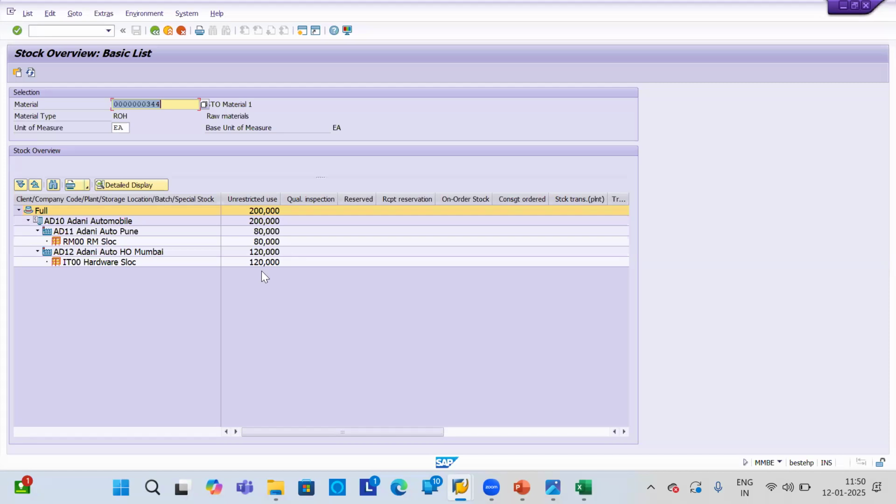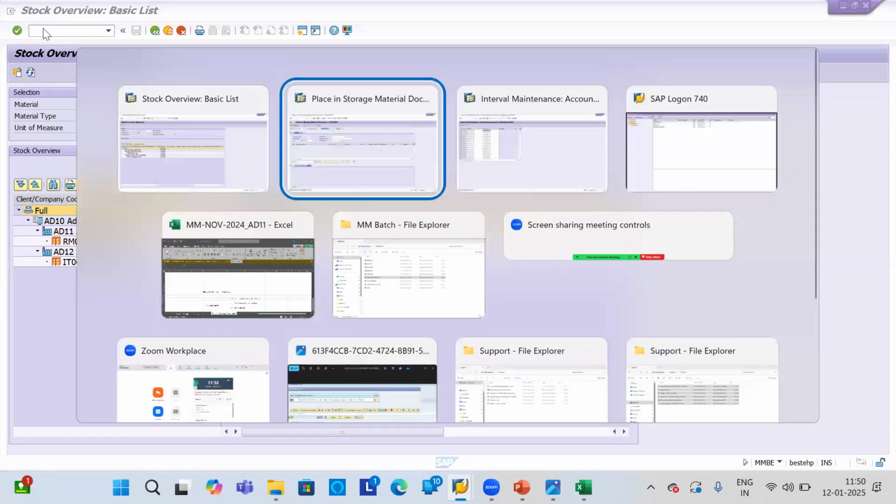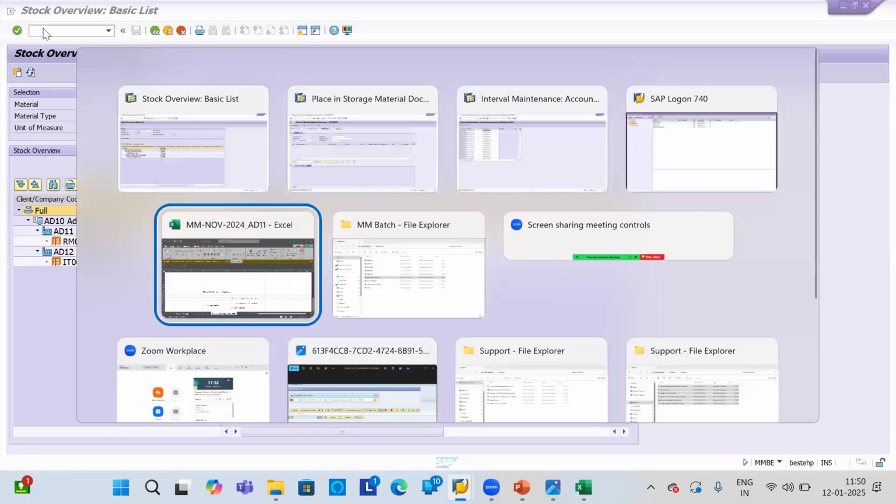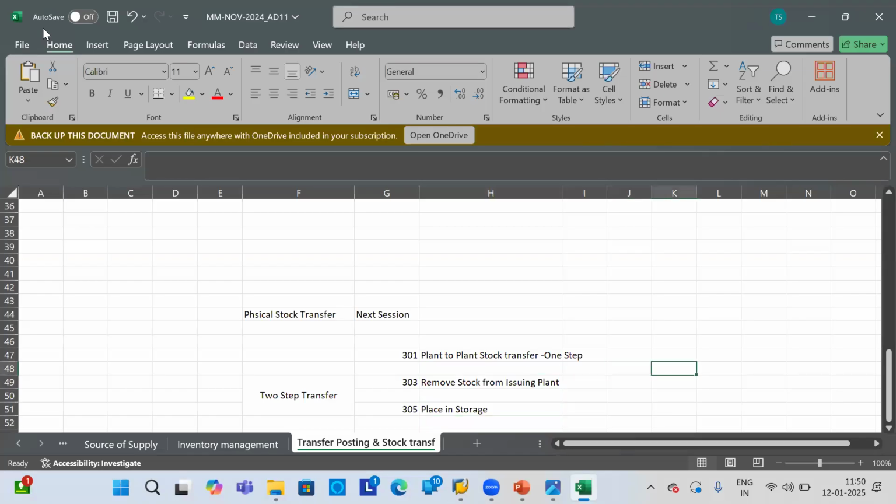Let's see. In the same way, we can do the stock transfer between two storage locations of the same plant. Only the movement type changes. If you want to do the stock transfer between two storage locations of the same plant in one step, then you can use movement type 311, storage location to storage location transfer.